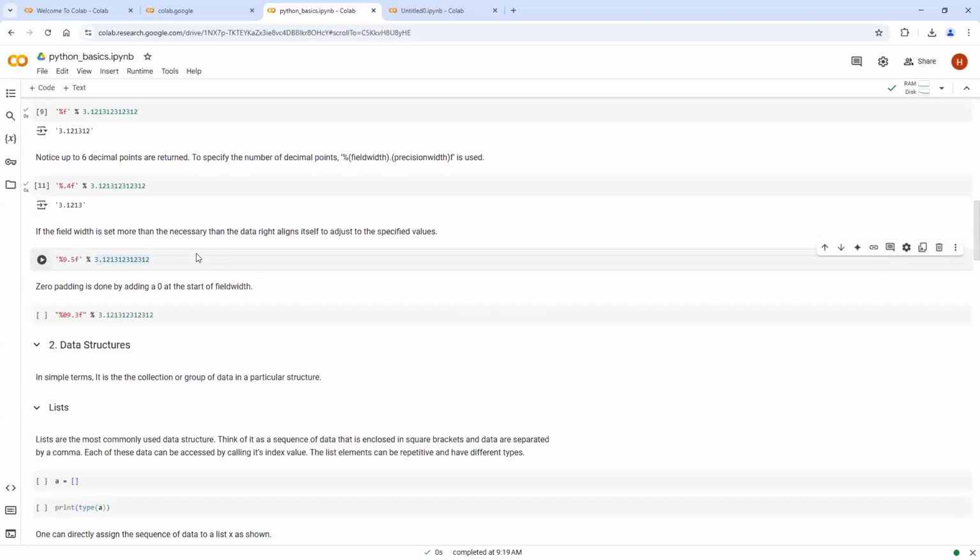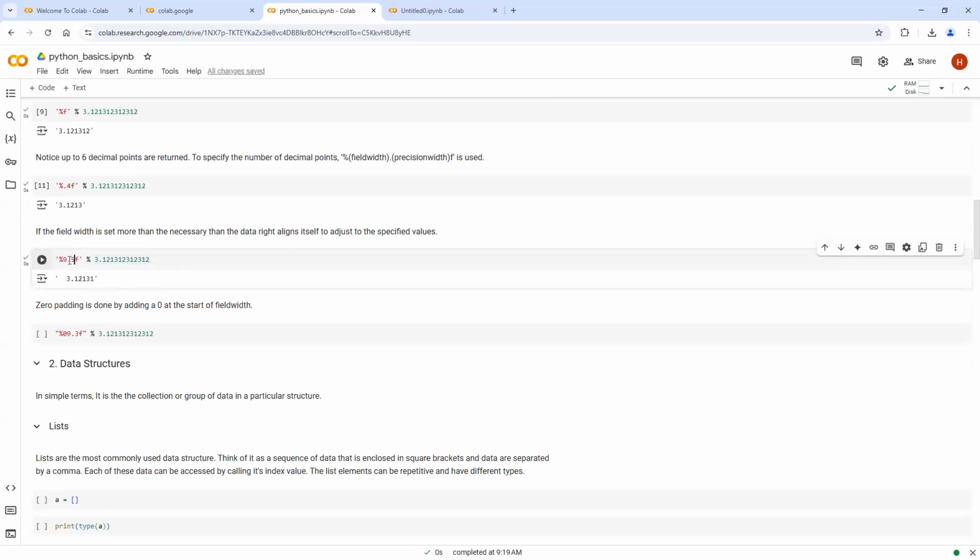And then you can also do some alignment. Let's say in total you have 9 spaces, and then you want to have an output of 5 decimal points. It will automatically compute how many spaces should be at the beginning. And also, you can use left alignment too, sorry, I forgot.